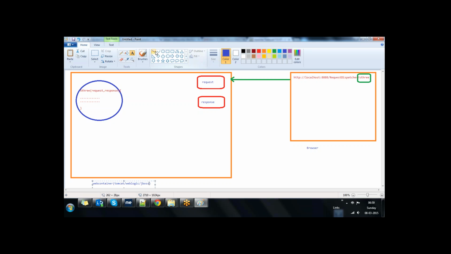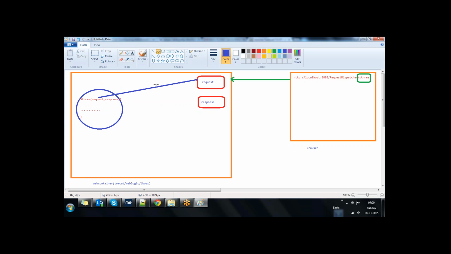The web container calls the service method of the S3 servlet by passing the same request and response object as a parameter.